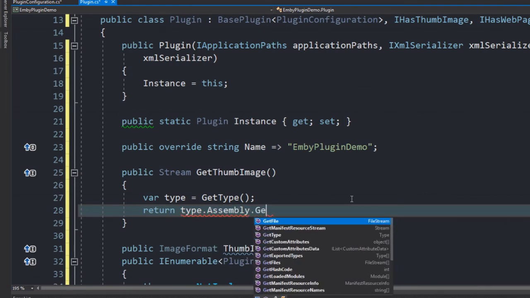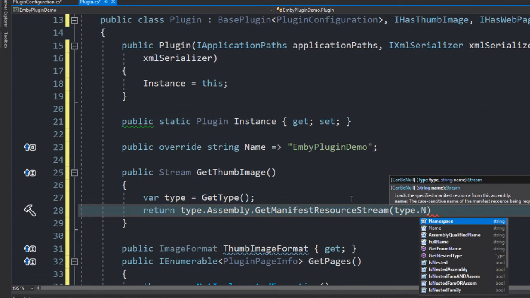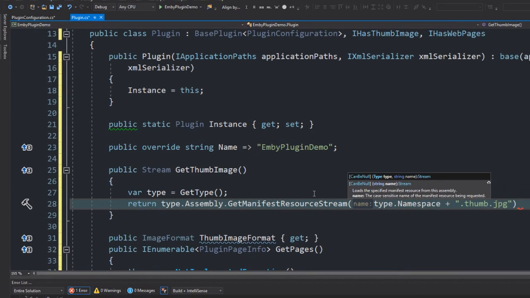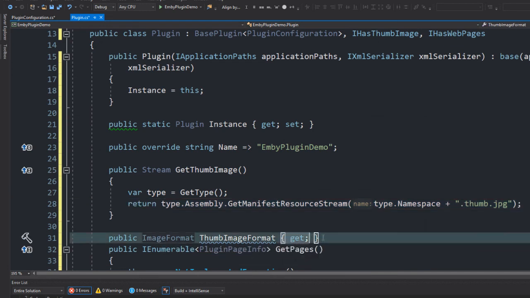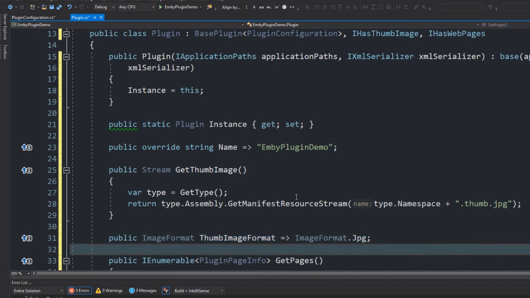GetManifestResourceStream, which is going to take in the namespace, which is our type namespace, and .thumb.jpeg. Next, we're going to look at our public ImageFormat. So our ThumbImageFormat, we're going to create an arrow function, and this is an image format of JPEG. Let's save our work.